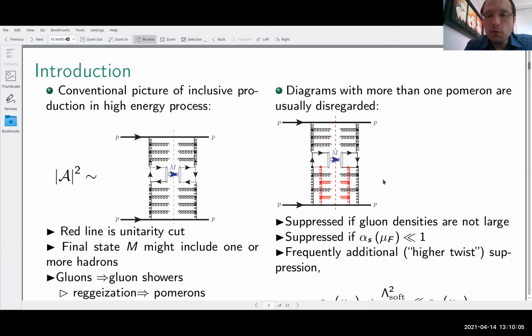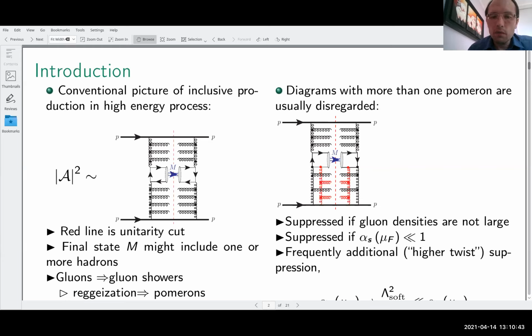However, in the small x kinematics, the so-called BFKL regime, we should be very careful because here gluon densities grow vigorously and potentially might compensate all suppression factors mentioned above. In case of inclusive production, we understand that both mechanisms potentially could contribute, and the situation is somewhat ambiguous. We cannot say reliably which of the contributions is more important. But we expect that at very small x, we come to what's called the saturation regime. In this talk, I'm going to demonstrate that modern data on multiplicity dependence potentially could help us to clarify the situation and understand better the role of the 3 pomeron contributions.